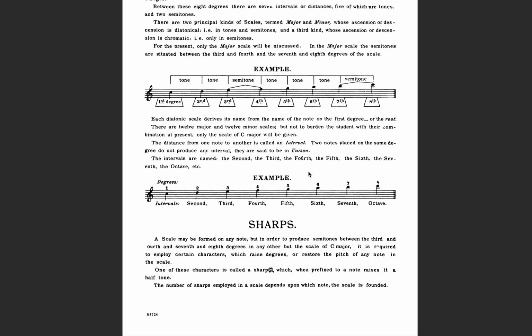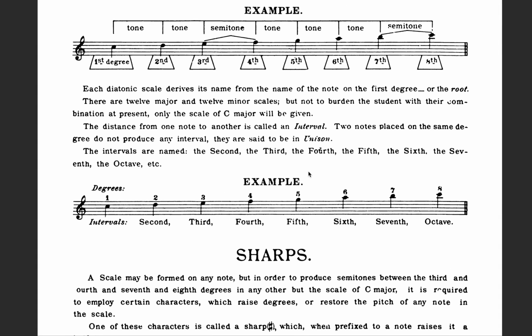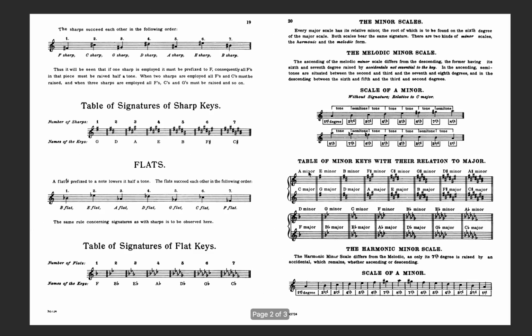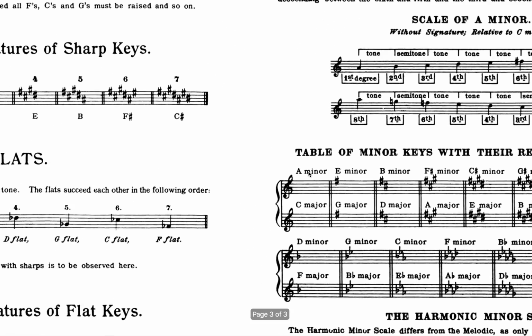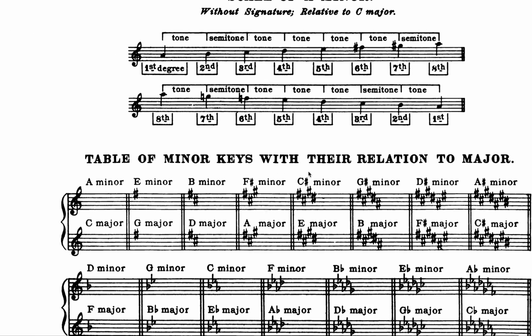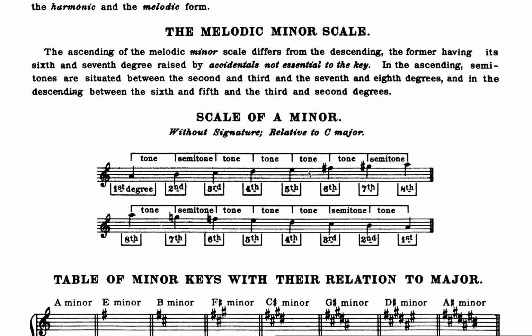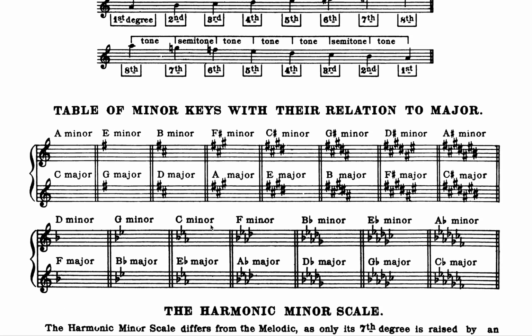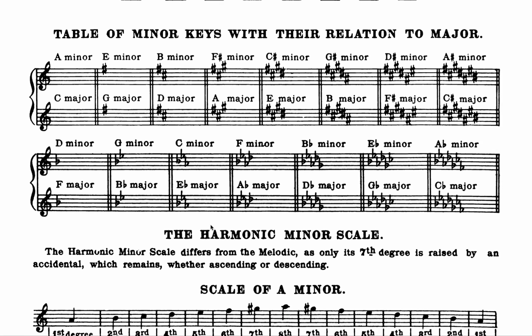the 6th scale degree, we'll come over to this other page now. We know that in the key of C, the relative minor, same key signature, is A minor. And there are two types, the melodic, which takes the 6th and the 7th of A and raises them up a half step. And then when you descend the scale, you lower them a half step, so G natural and F natural.